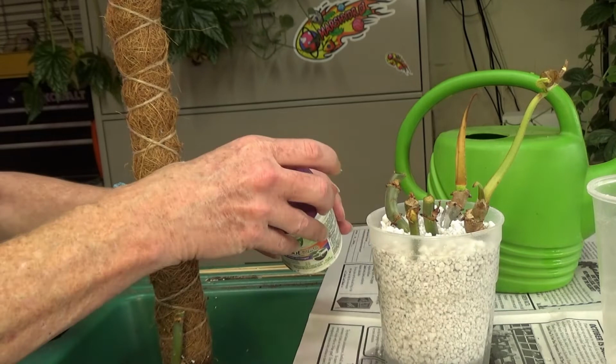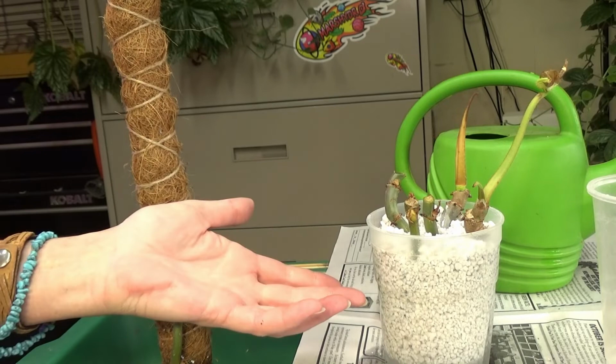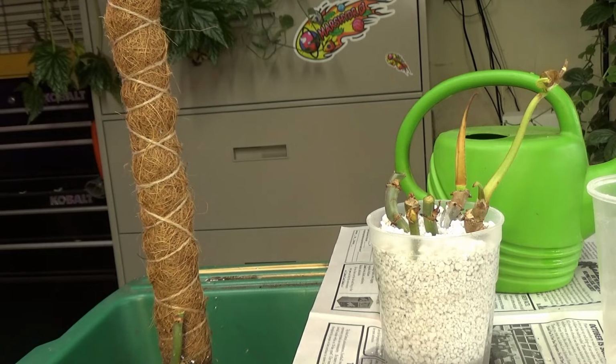I will keep you guys updated on the rooting progress. And then what I'll probably do is leave this in here as long as I can. Let her root and start getting some new growth possibly coming out, hopefully. Fingers crossed. And I'll leave her in here probably kind of a long time. I don't know. I'll make up my mind when the time comes, because I change my mind every 5 minutes with stuff.